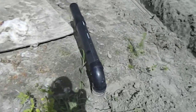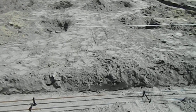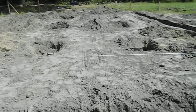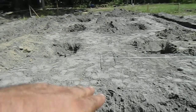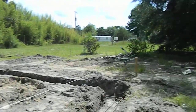This will get dug up here, and I'll dig a trench, probably somewhere over here, maybe in the middle. Basically right over the concrete part will be the port in the block where we can emerge from the soil right at the edge of the house, come up a little bit with an elbow, and then go right on under the house, and then it'll be uphill from here all the way to wherever it starts at.